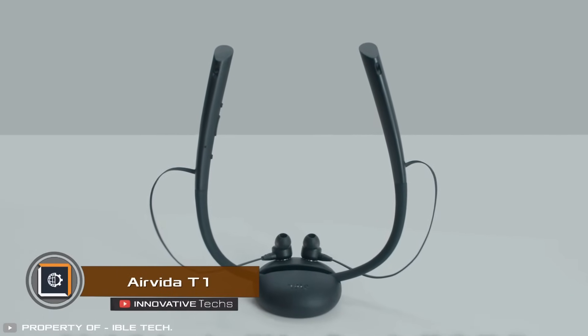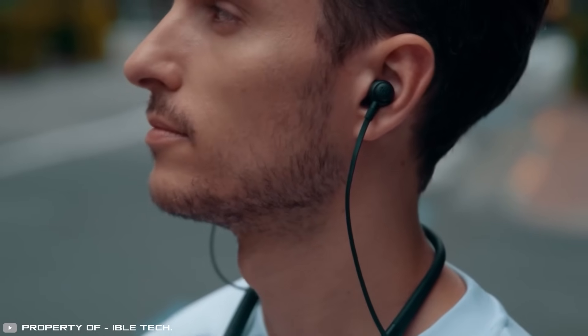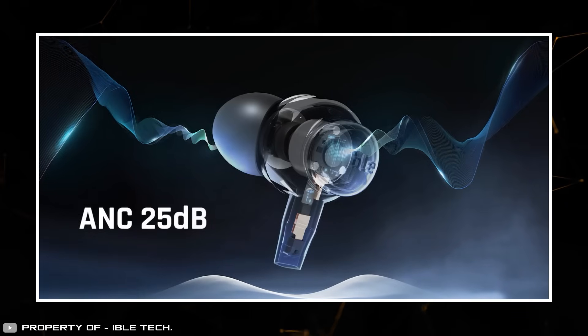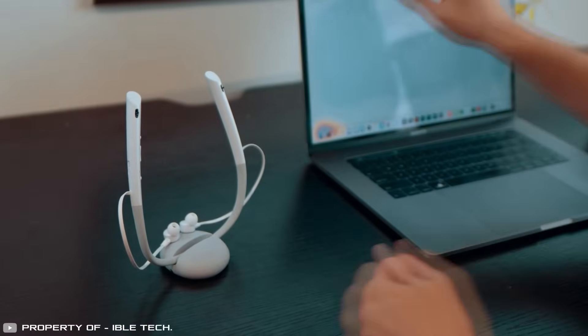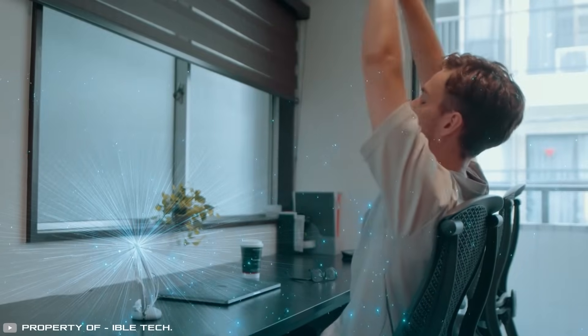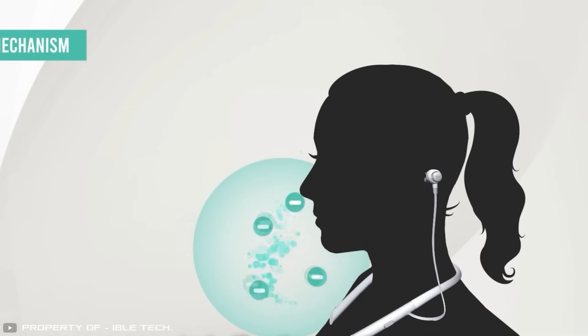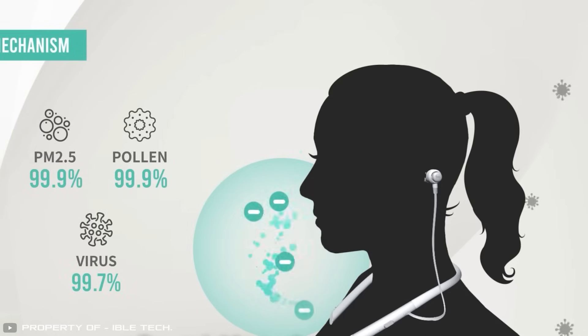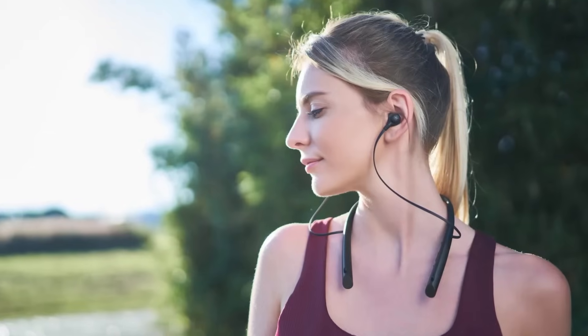Air Vita T1 is the world's first portable ion air purifier with headphones and noise cancellation. It can protect users from both air pollutants and surrounding noise. Compared to headphones from other brands, the music listening quality has not deteriorated. It utilizes hybrid active noise-cancelling technology along with good speakers, but the more interesting feature is Air Vita T1's unique technology that generates negative ions, which attach to harmful airborne particles, making them larger and causing them to fall to the ground. According to developers, it can remove 99.9 percent of pollen, allergens, and viruses, creating a zone with cleaner air — though the air purification technology may seem somewhat questionable.